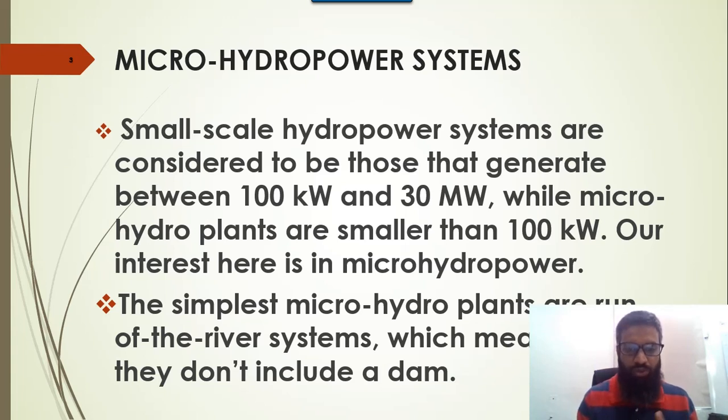It is also called run of the river because we do not create any kind of reservoir like in a big hydro power plant. We create a dam or a reservoir where we store the water and then control the water flow. But in a micro hydro power plant, we directly use the water flow through some channels and then produce electricity. So micro hydro power plants are basically small hydro power plants, and they are directly connected to the load. It does not require any transmission line infrastructure because the capacity to generate electricity is very low.